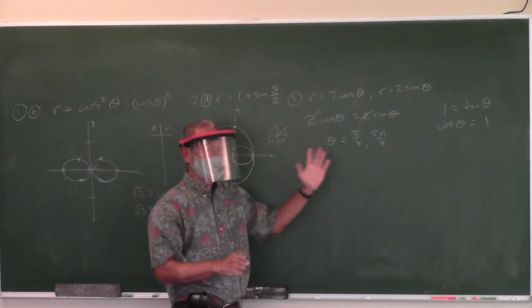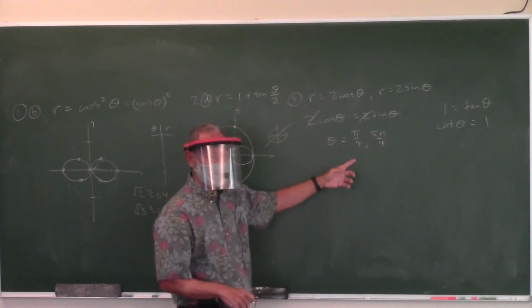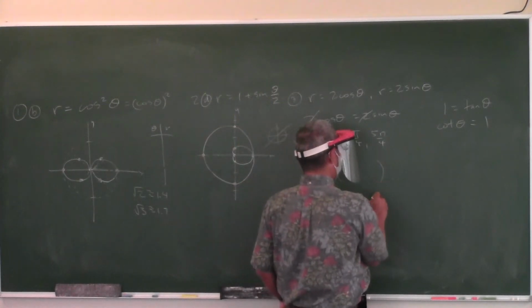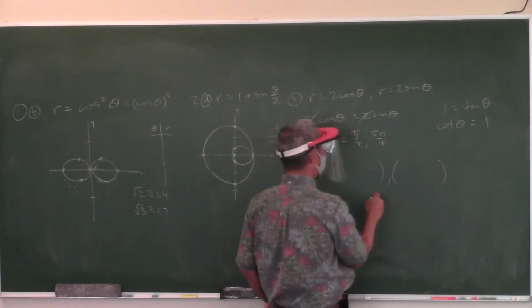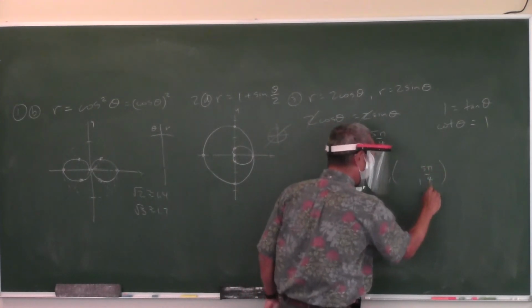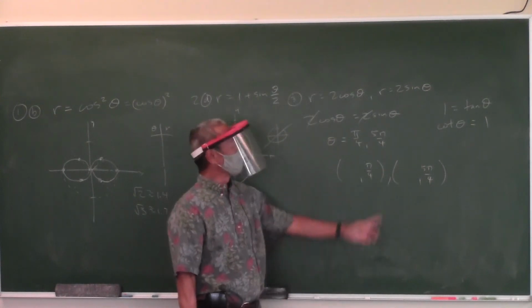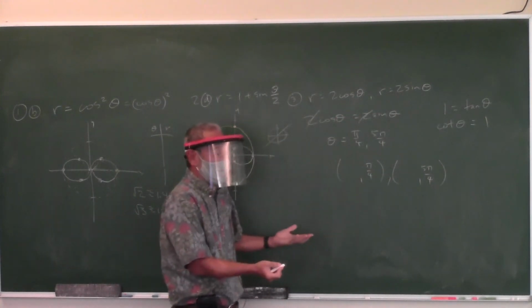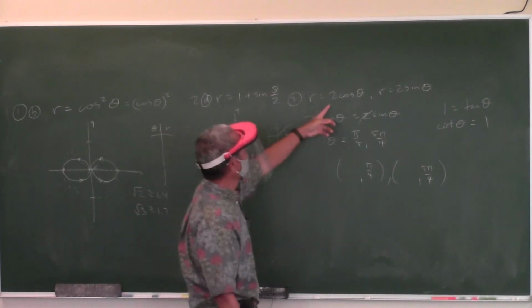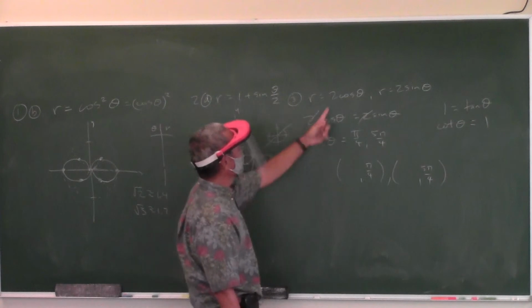Now, you've got to find the points of intersection. These are just the theta coordinates, so for your actual points of intersection, how do I get the r coordinate? Yeah, you plug it back into one of these. It's just like rectangular, you do the same thing. So which one looks easier to plug into? To me, they both look the same. Let's do this one then.